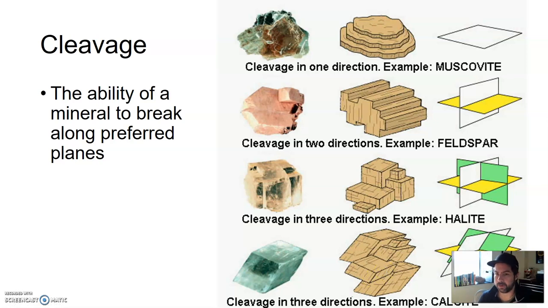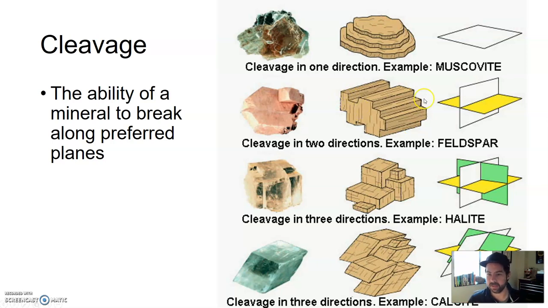One way to figure out a cleavage plane is parallel sides. That's one way I think of it. So looking at one direction of cleavage, the top plane here is parallel to the other side, the bottom plane. So that's one plane of cleavage. In this scenario, the top and bottom are parallel, and the sides are also parallel. So top and bottom, and then sides. So that's two directions of cleavage.